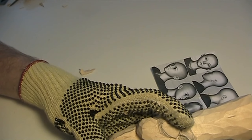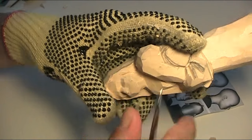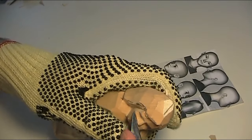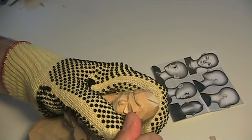And what I want to do is I want to just make this little chip right here to give the eyes a little more three-dimensional depth. But this side, widen the eye a little bit.